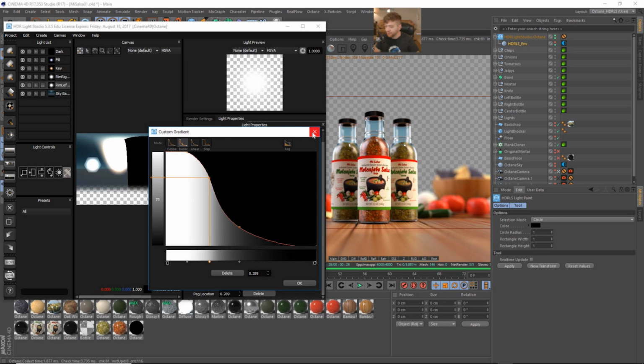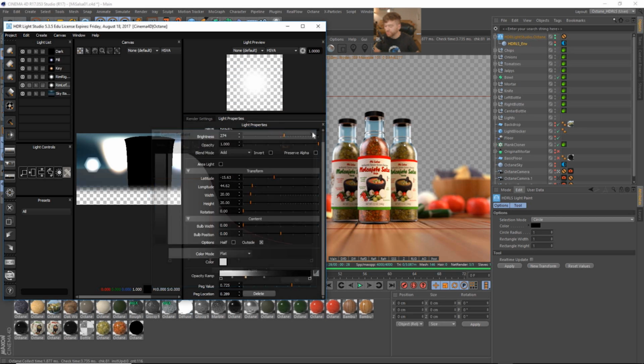Now this is not very hard, but it's just kind of troublesome to do with Octane lights. Basically what you'd have to do is create a texture that's similar to this in Photoshop, and then you would have to bring it into your texture emission on the light to get something that falls off really nice and pretty like this. And it's just very soft looking, but you still get this very pingy hot spot right here.